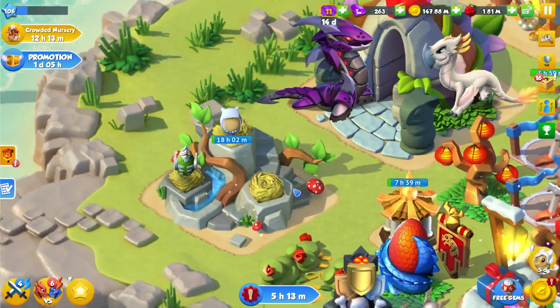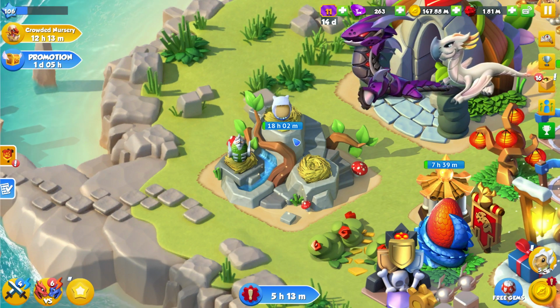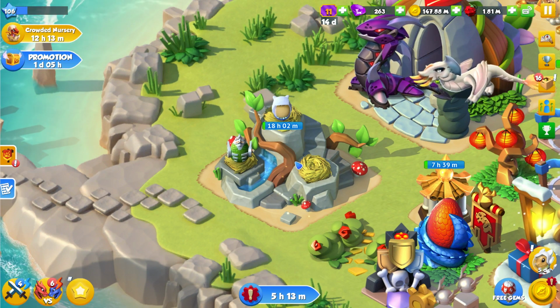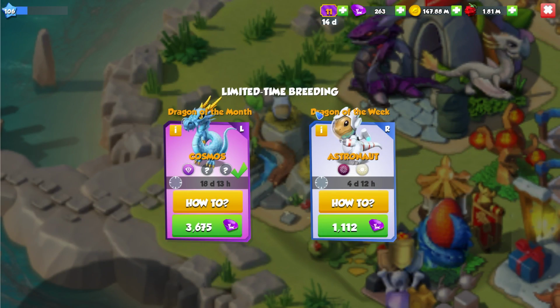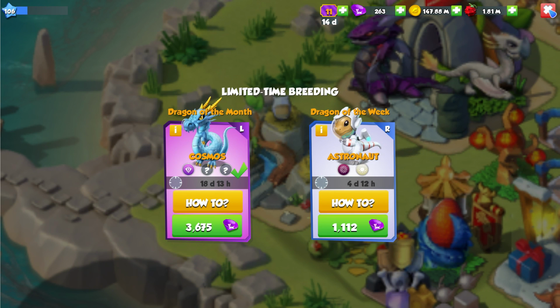I'll be waiting on the astronaut dragon finishing hatching, and obviously, with the event coming up pretty soon, get ready for a lot of hard work as well. But let me know if you bred the astronaut. He's a very nice looking guy, and I do wish you the best of luck if you're still trying to breed him. Try and get him before the event starts if you can.